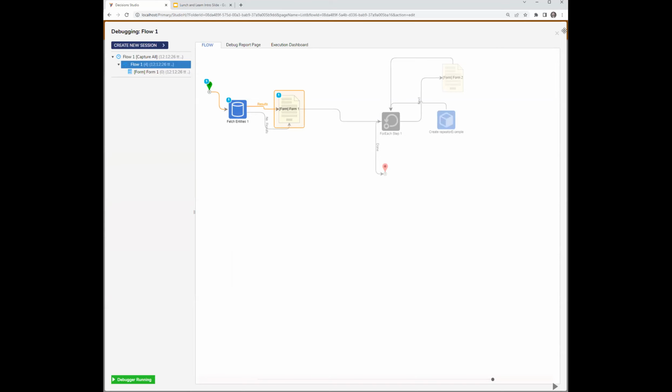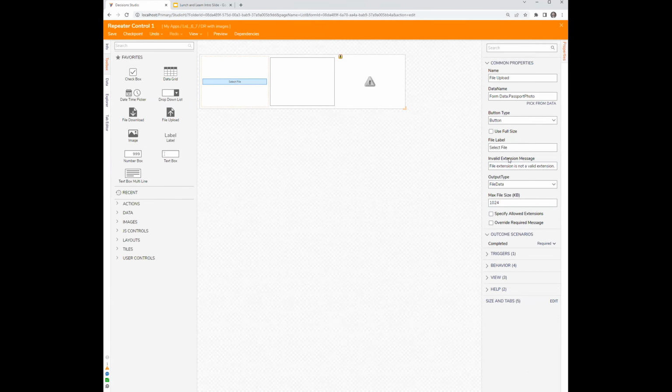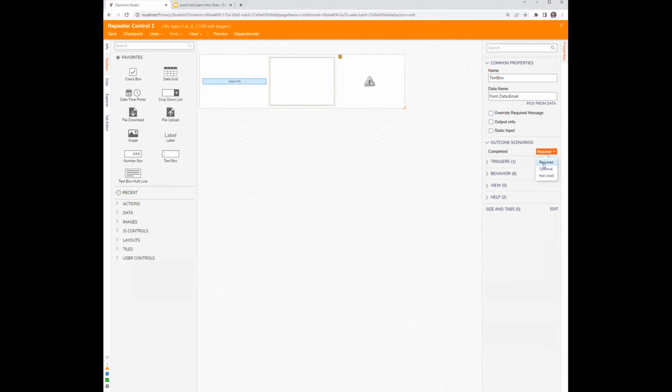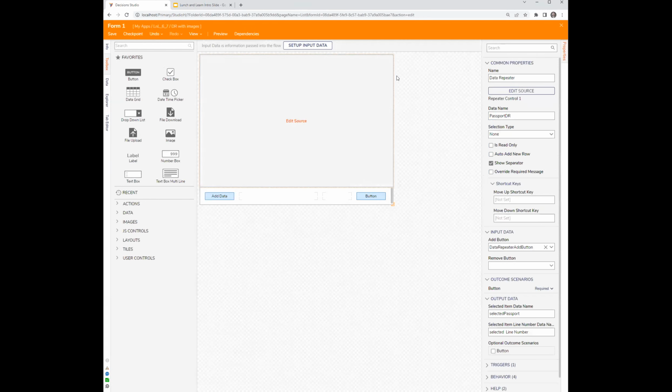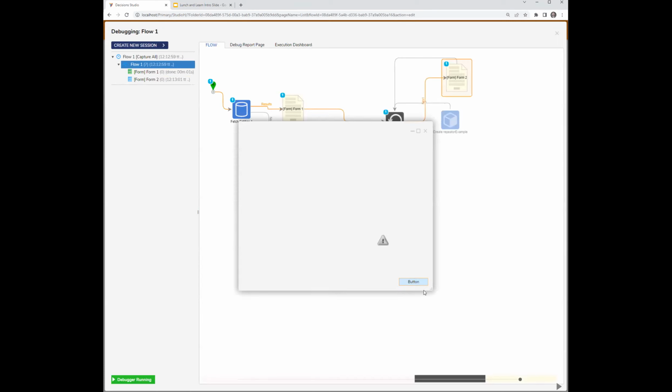Let me make those not required. Just a moment. This needs to be set to optional. So optional, and this needs to be set to optional as well. Sorry, I'm still just getting the example set up here for us. Just about there, I think. Okay, boom, submit, no image, no image.